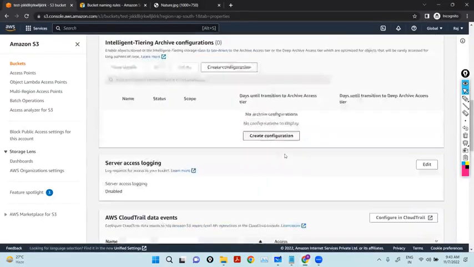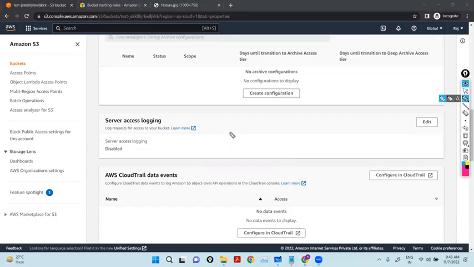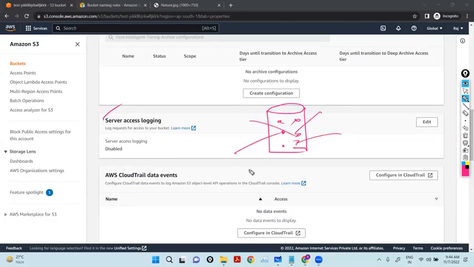Okay. Now let's go to server access logging. So what is this server access logging? For example, this is my bucket, and I have so many objects here, and so many people are trying to access my bucket and my objects. At a time, I want to know who all are accessing my object. For example, I have shared my object URL with all of you. I don't know how many people have accessed and how many did not. If I want to capture the details or IP address of the people who access the object, then you need to enable server access logging.